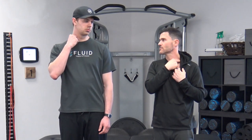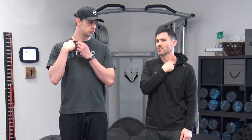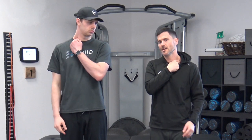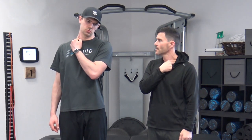And if you run your fingers there, you should feel, again, some stringy-like muscles, okay? Now, if I push into it gently and laterally tilt my head, I can feel it run all the way up into the front of my spine there on the seat. You feel that, right? Mm-hmm.